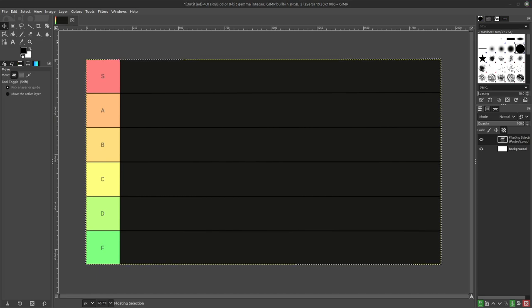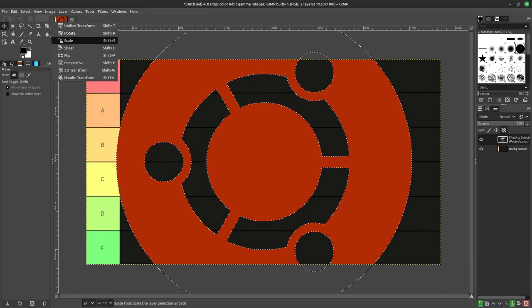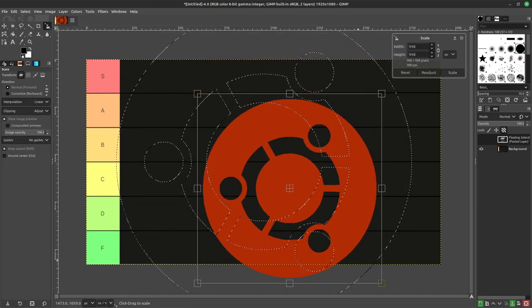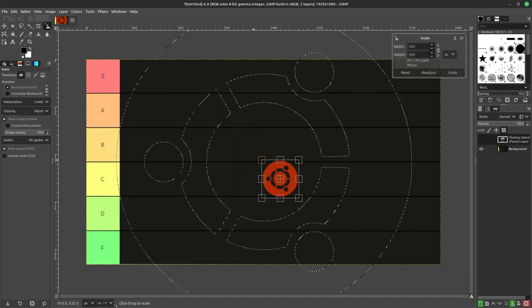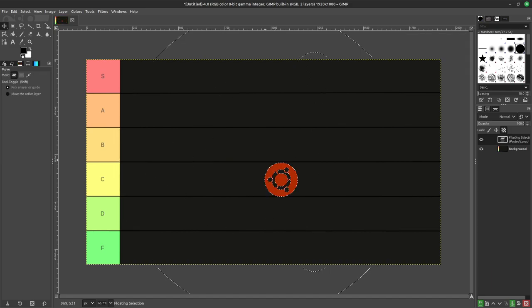So, if that was not there, or they instead use something more robust, like Flatpaks, then this would not be an issue. So, I'm going to put that in, of course, the B category. In fact, you know what? I'm going to put it in the C category due to the fact that, thanks to Snaps, it has a few instabilities. And if it has no stability, and it's meant to be stable, then it's not really worth it.